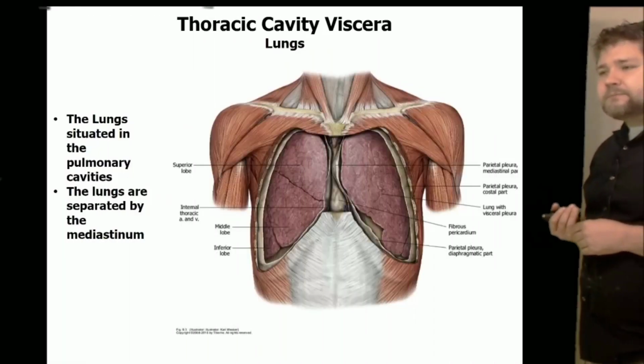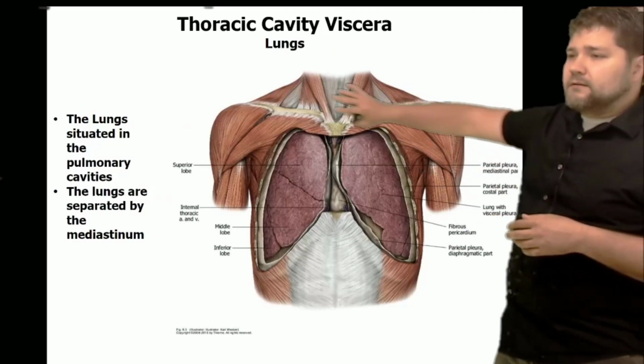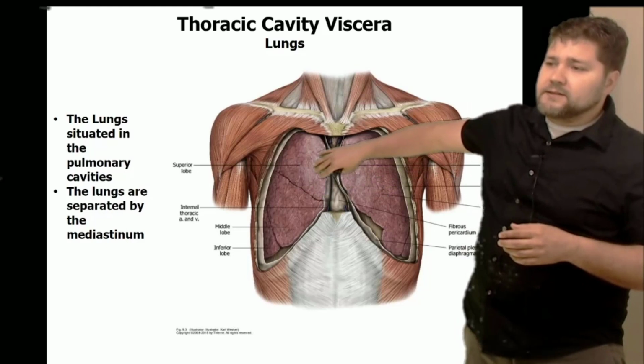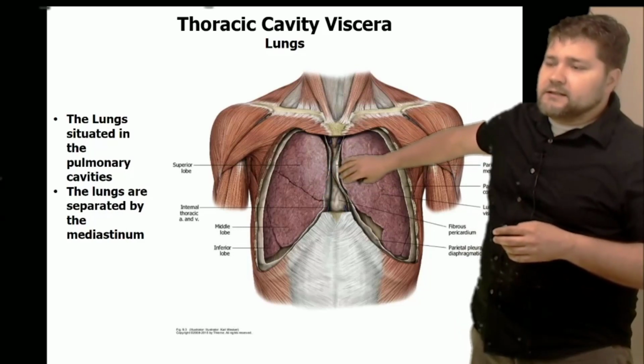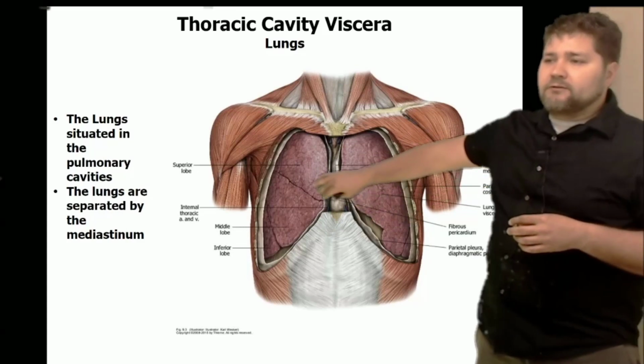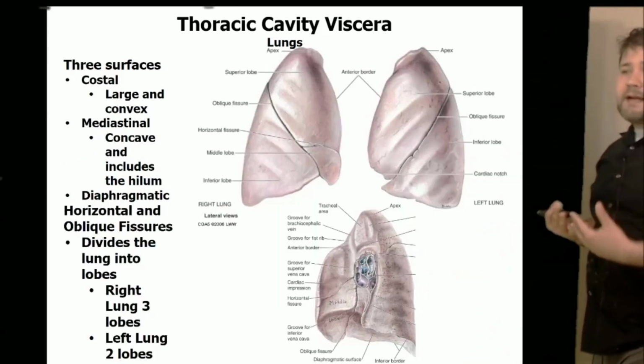All right, so this is again going back. We got our lungs, right and left. You can't really see the mediastinum, but notice how the lungs kind of overlay that. You can see the beginnings of our pleural cavity here. This has all been reflected. So let's get into each individual lung and how to identify those.